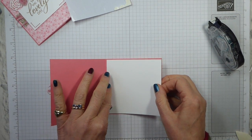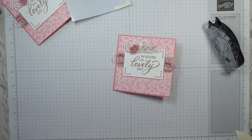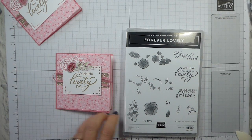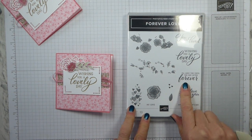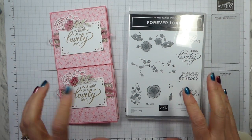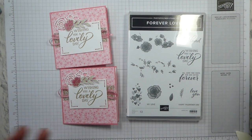I'm seeing these actually as birthday cards rather than Valentine's cards. So don't think that the Forever Lovely is only for Valentine's. It's not. In fact, yes, you are loved. Easy. I love you until the day after forever. Yeah, it's a bit more schmaltzy, but nothing there says Valentine's as such. It is just a happy, lovely set.